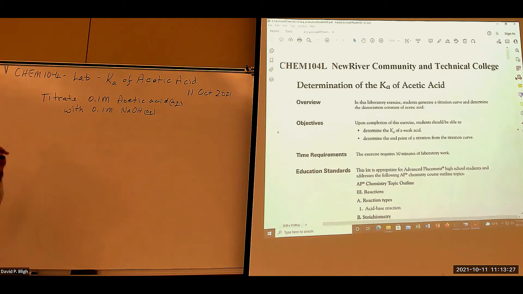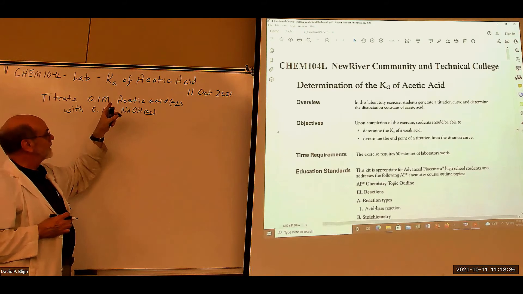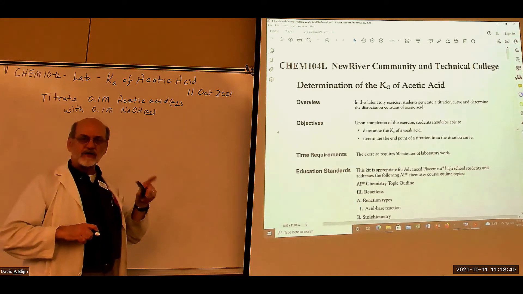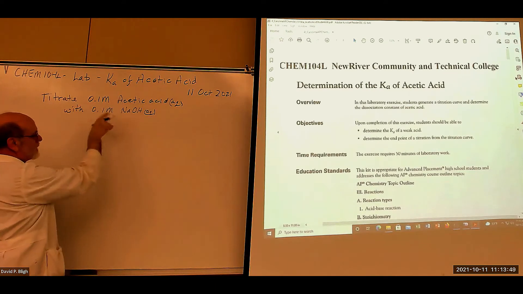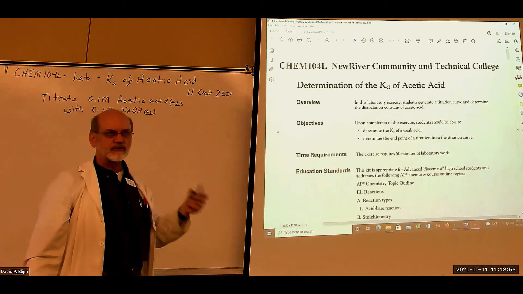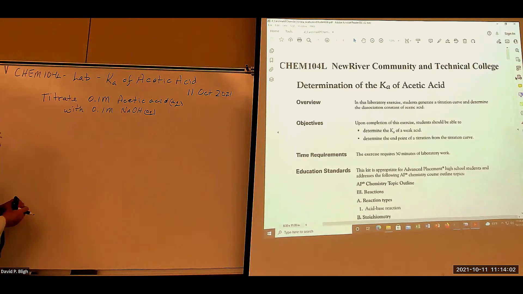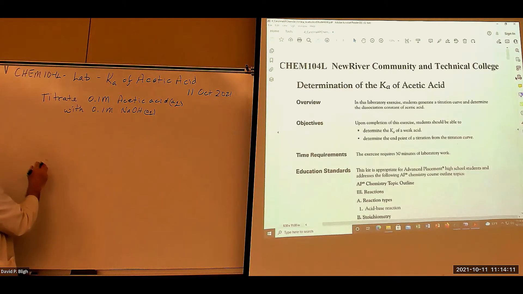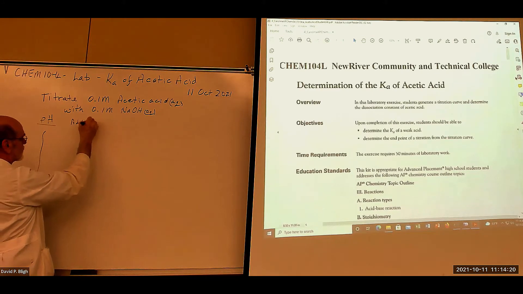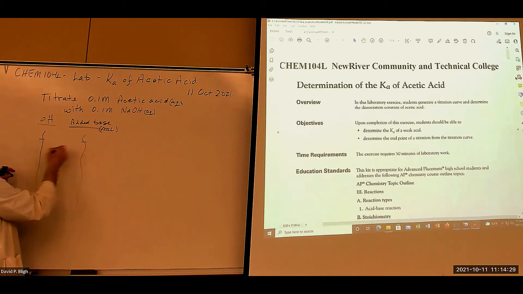Why are we going to do that? The procedure says that you put 25 milliliters of this in a 125 milliliter Erlenmeyer flask. And you measure the pH periodically as you add base to it. So we're going to have a starting point, measure that pH, then add some base. In the beginning we add two milliliters at a time, then slow down to one milliliter, then a half a milliliter. You measure the pH with each addition of sodium hydroxide. So the data set is going to be pH versus added base in milliliters.